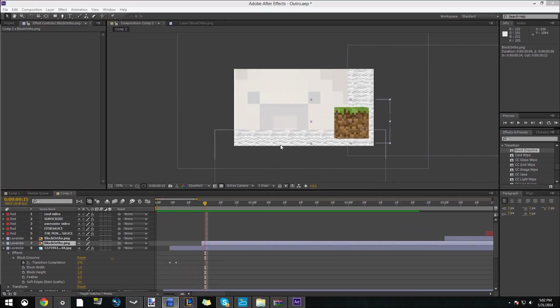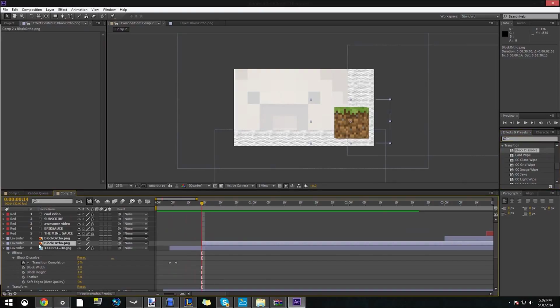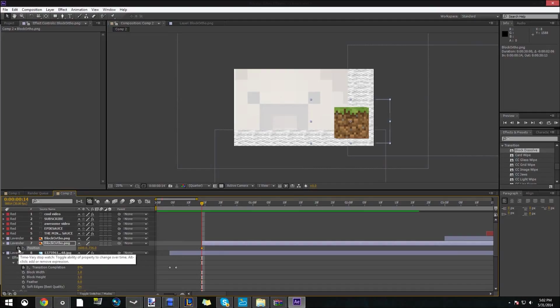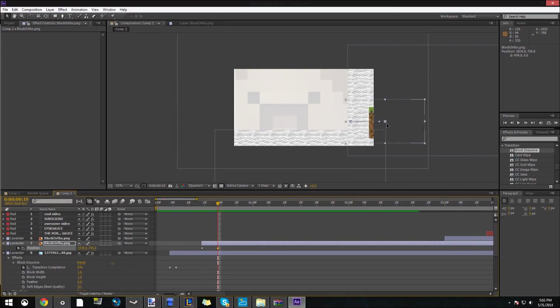Now for the blocks, I'm just going to do the same thing that I did with the transparent ortho face. So basically, we're going to select the block layer, all right? We're going to press P, and we're going to click the stopwatch next to the position. We're going to drag it a little forward, and then drag it out of the scene. So click it, and then drag it, and then hold shift so that it'll align it up there. And then we're going to drag this keyframe back just a bit so that we can get a fast transition. And then we're going to switch the keyframes just so that it's easier to start off like that. There we go. So now we have it rushing in.